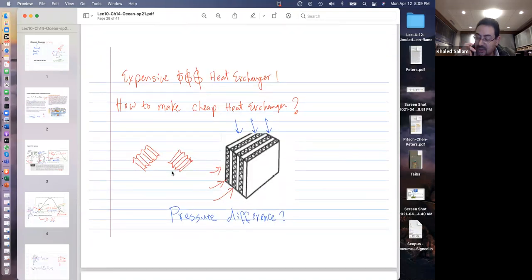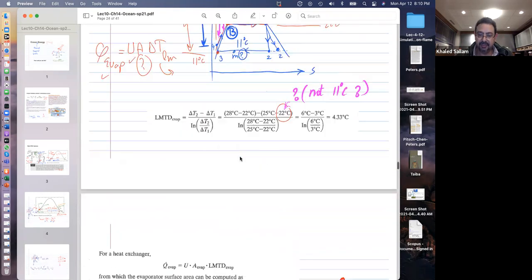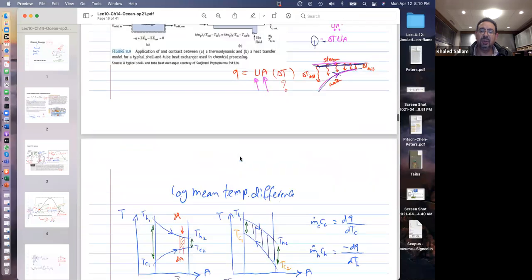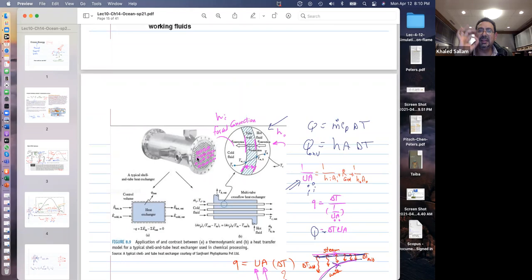Especially since this area is not just the size, it's also the money. Because if we only use those compact heat exchangers, those are made from corrugated sheets. You can put a lot of them in such a small place. For those people who went to the tour that was organized by the ASME to go into Iran, they had all those compact heat exchangers. You know, they are so impressive how they can fit so much surface in a very tiny place. If we can use something like this, it would be great. The only problem is that those guys don't handle big pressure differences between the inlet and the cold. They are not like those big steel pipes that have big thickness.